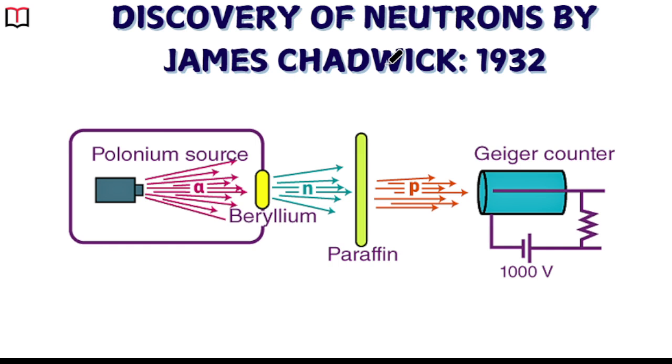So he wondered that, okay, it does not show any deflection. It might be something like the electromagnetic spectrum, any kind of light rays, something like that. So to further clarify this, he put a paraffin wax over here. But he saw that when these waves hit this paraffin wax, the wax ejected out the protons.